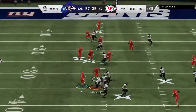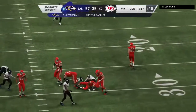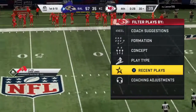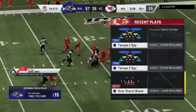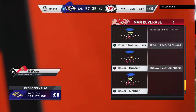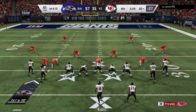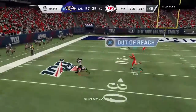And my goodness, another interception. Picked off by Tony Jefferson, and he will return this one to the 30-yard line. And that gives him now 3 interceptions in the game. Well, someone's locked into what they're trying to get done in the passing game. When was the last time we had someone get 3 in a contest? 2011, wasn't it? Kurt Coleman? Oh, yeah, that's right. With the Eagles? That's right. Then with the Eagles, and I believe it's against Washington and Rex Grossman. That's correct. And despite the late lead, Jackson to throw.